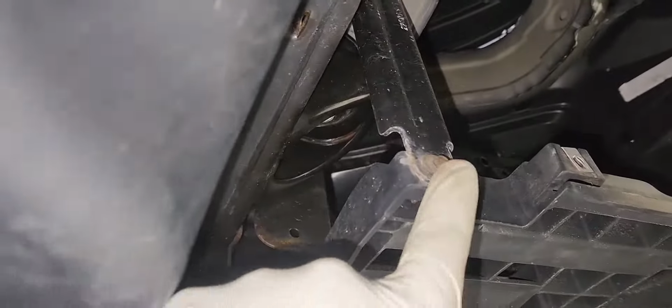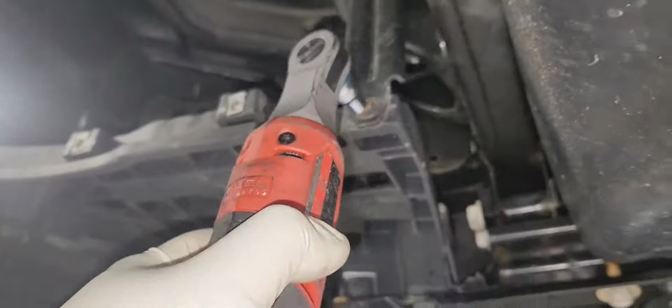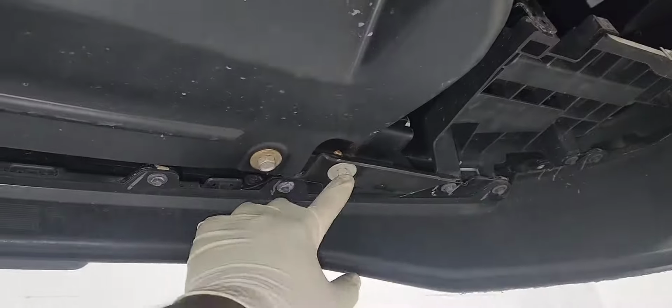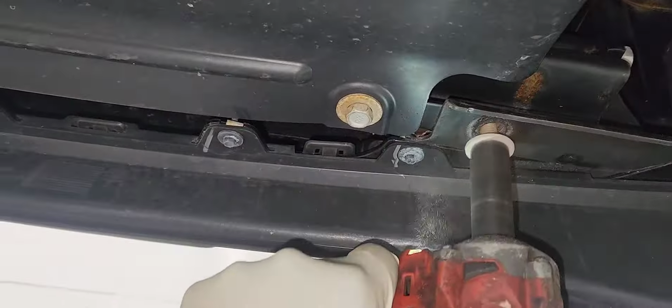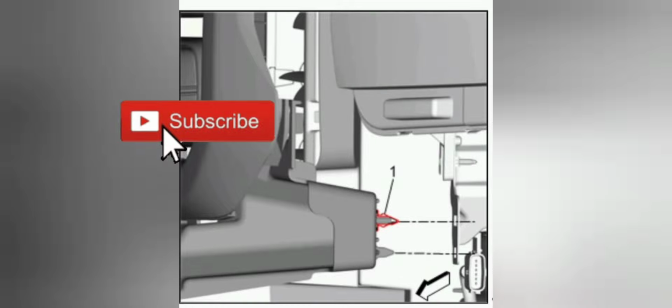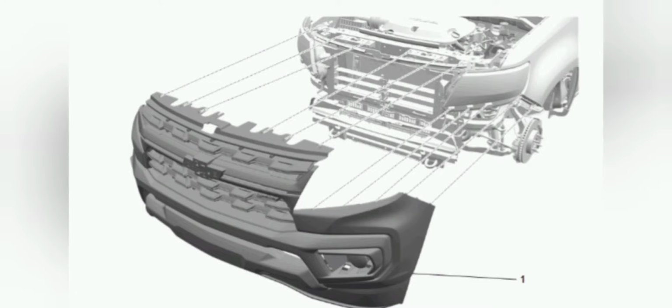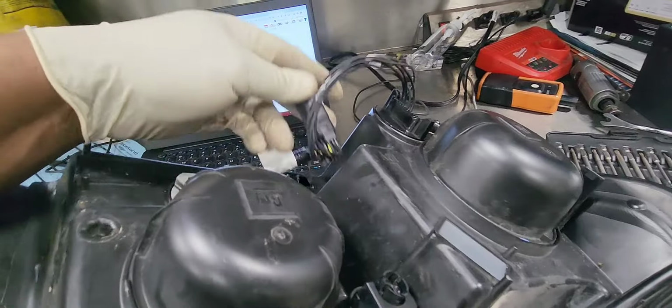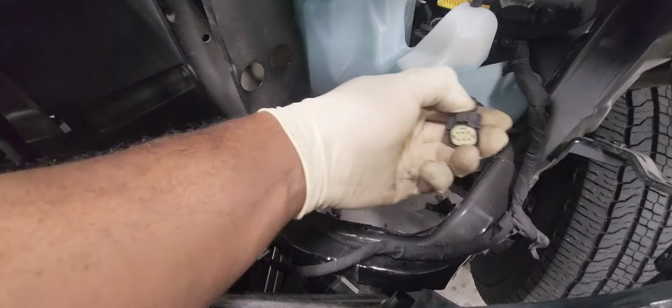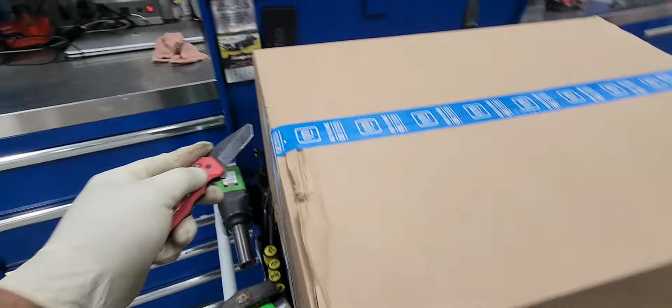And now we're going to put the vehicle up in the air to remove those 7mm on each side, and there is a 15mm at the bottom, 2 of them. Let's remove them. Put the vehicle back down, and there is a pin here that's clipped to the body of the vehicle. We're going to pull it and take the headlight out, and there is only one connector to unplug. Here it is. You pull the red tab out and unplug it on the back of the headlight assembly.